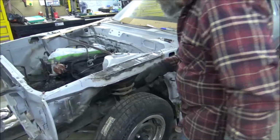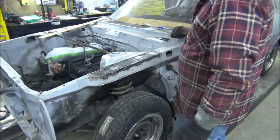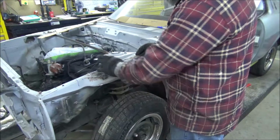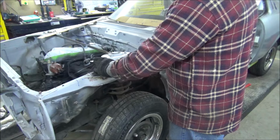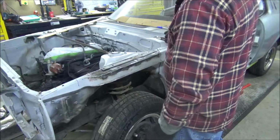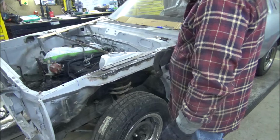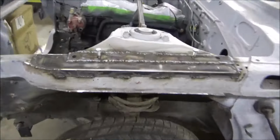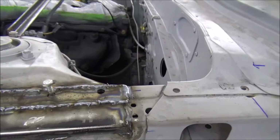All right. Got them welded in there. Look pretty good too. Now what I'm gonna do is take the little top plate here, get it in place. Probably get a couple of clamps and whatnot on it. All right. Then I can just put my bolts back in. That'll hold it where it needs to be. And get this sewed up. And there we have it. Yeah, I just run a bead all the way around that one.